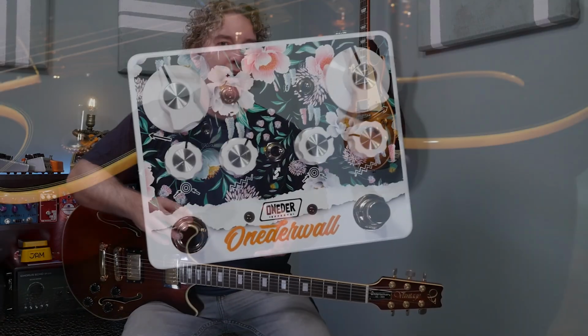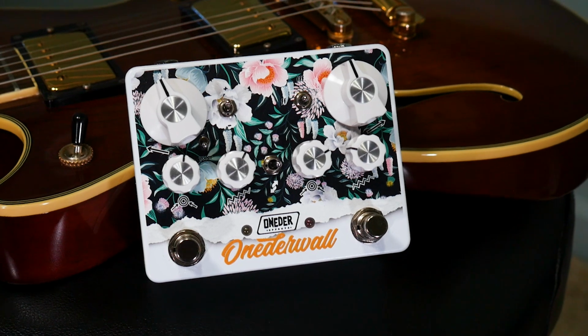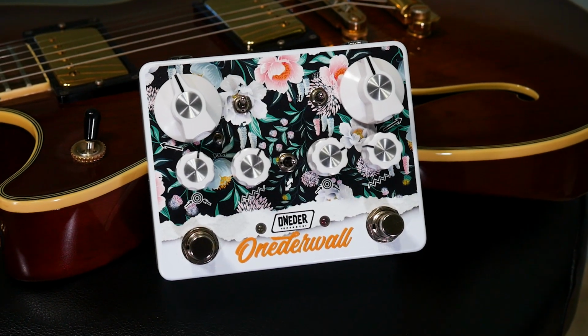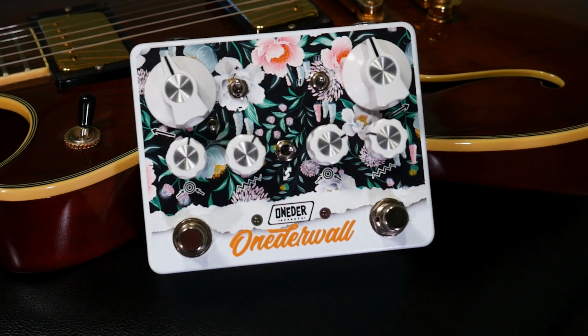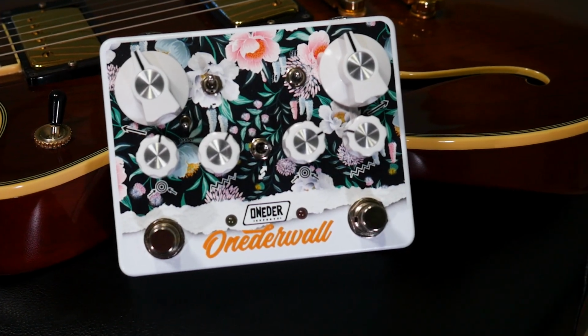All right, so I got there in the end. I ended up choosing channel one into channel two, which of course is the muff into the Onederbolt, and that really preserved the feel of the muff. It didn't oversaturate it, and it was just a really nice combination with this darker sounding guitar.